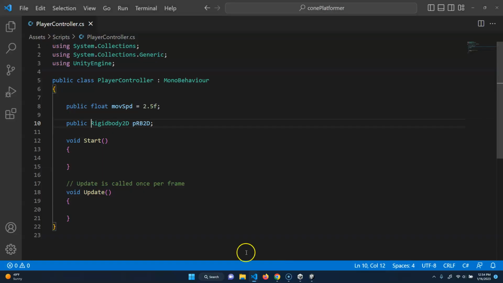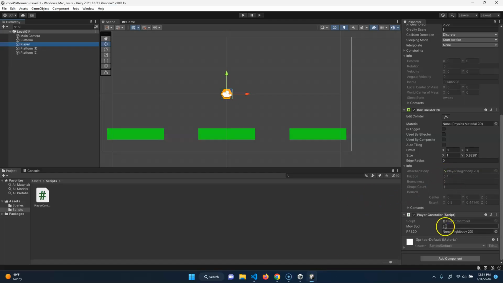Before, when I didn't make it public, it's implicitly what we call private. Now, I'm explicitly saying it's private because I wrote private, but basically in the beginning, all you need to know is if it's private, only this script can access it. If it's public, other scripts can also access it. Also, when it's public, it will show up here. So now you can see I can change that speed. So when I'm playing the game, I'm like, oh, I want the speed to be different, because it's public, I can change it right here.